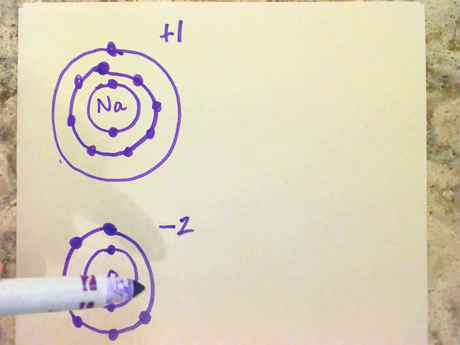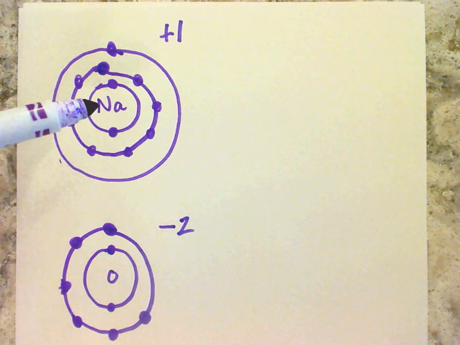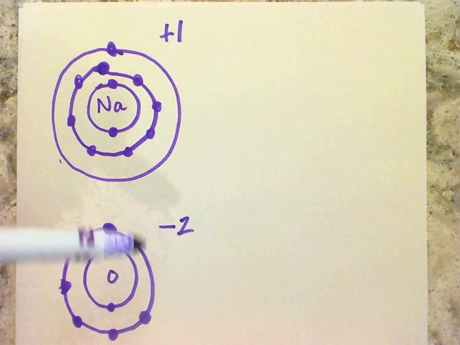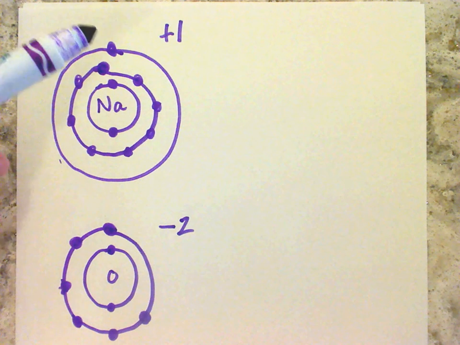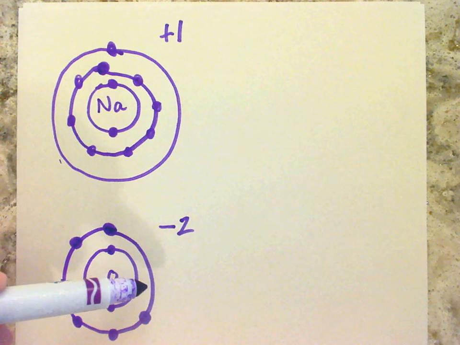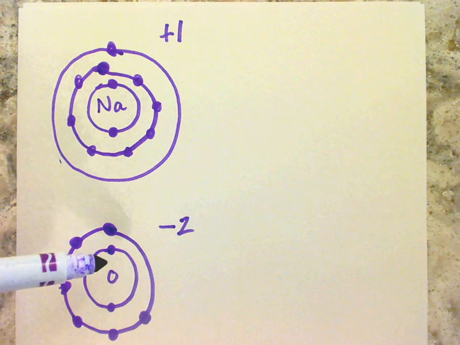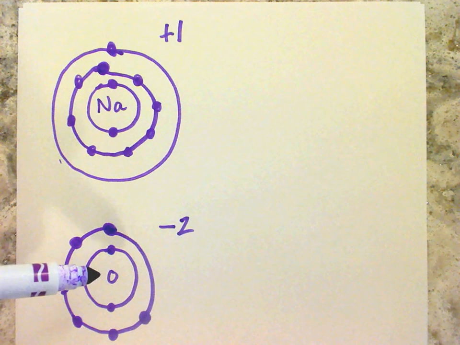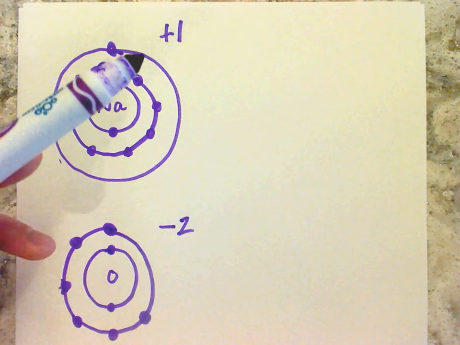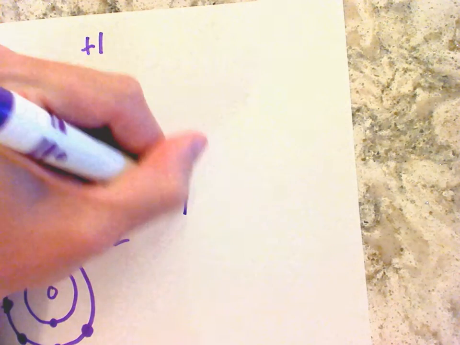So really what we're going to need is 2 sodiums to transfer electrons. If we have 2 sodiums, that means we would get 2 electrons transferred down here to oxygen. And then we would have full outer shells for our sodium atoms and for our oxygen atom. And so the way this gets expressed is we need 2 of these. We need 2 +1s to cancel out a -2. And so the way this gets written is Na2O.